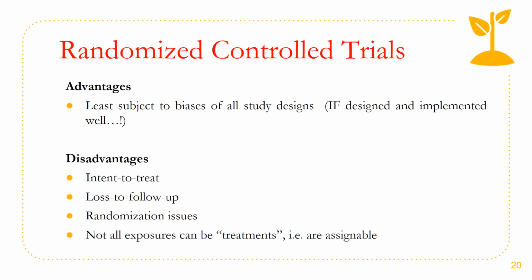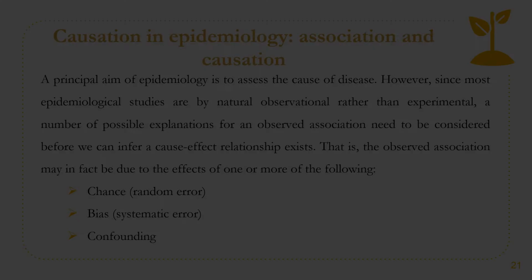Randomized control trials have its own advantage, like least subject to biases of all study. So this is most accepted study design, but it is also having some disadvantages like intent to treat, loss to follow up, randomization issues. Not all exposure can be treatments that are assignable. So these are some of the disadvantages.